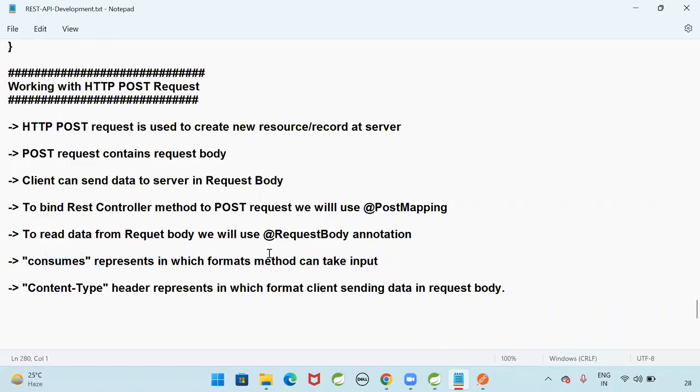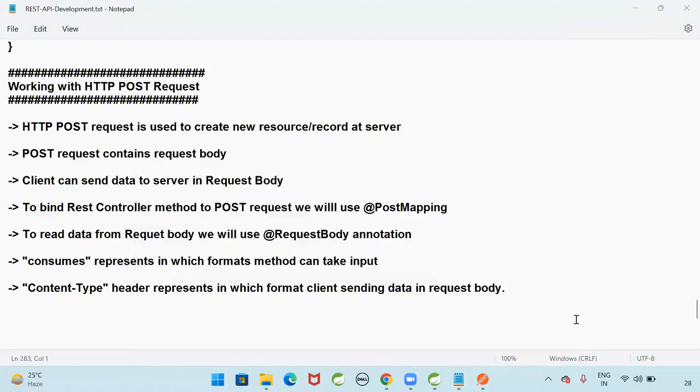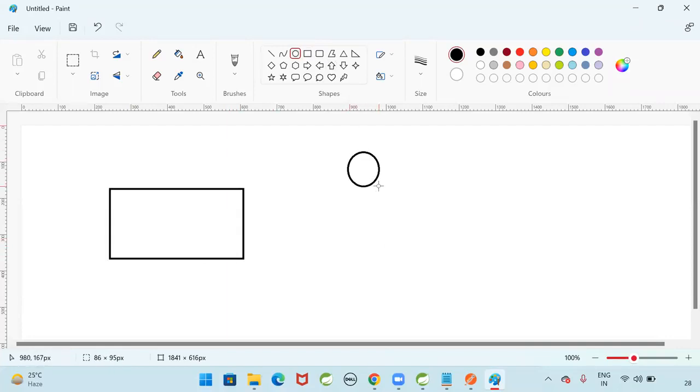Consumes represents in which formats method can take the input. Content type header represents in which format client is sending data in request body. So for example, if you go here, we are developing one REST API. This REST API has clients. One REST API can have multiple clients, client 1, client 2.